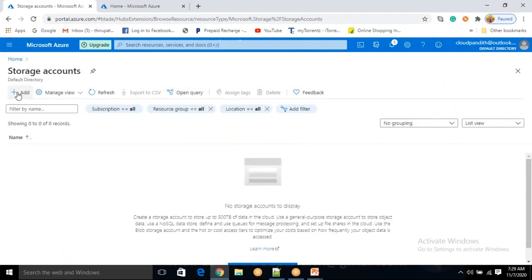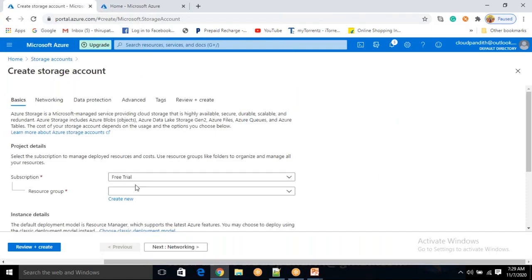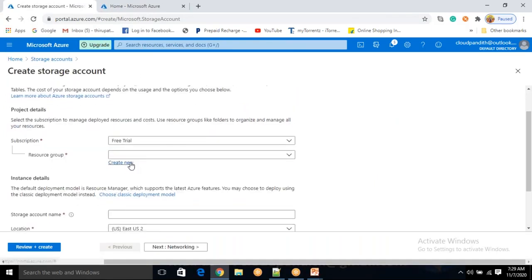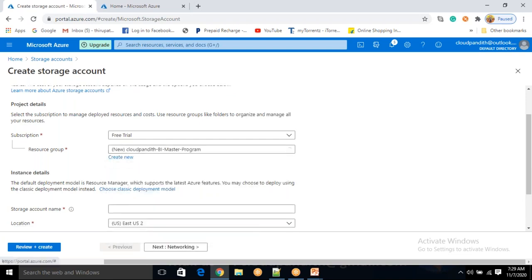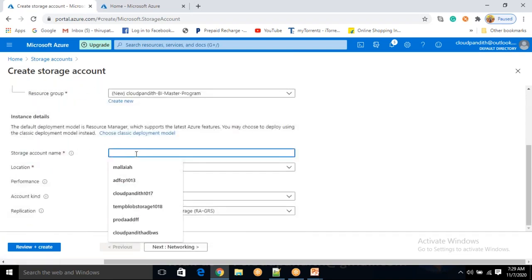Click add to create the storage account. Free trial. For the resource group, let me create a new resource group. This is cloud funded BI master program. Click OK. Come down. This is my storage account. I can say cloud funded cust.